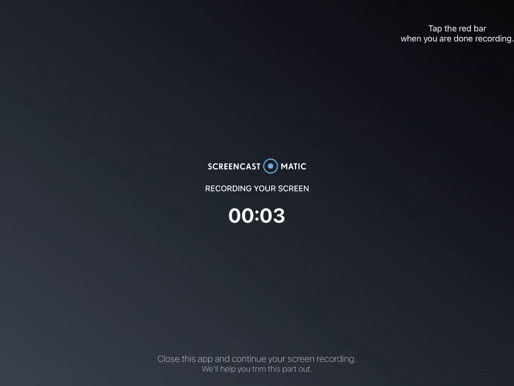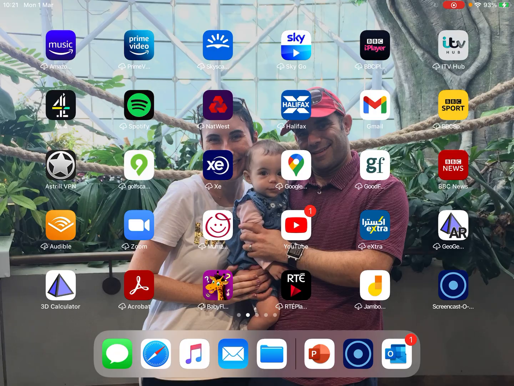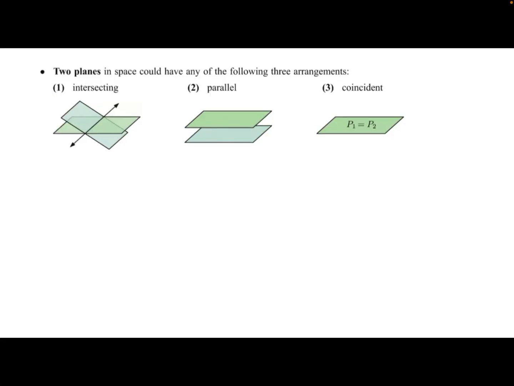Okay, so now we're going to be looking at what can happen when we have two planes. If we have two planes, there are three things that there could be about these two planes. They could intersect each other, they could be parallel to each other, or they could, in fact, be the same plane. Now, I'm just going to deal with what happens if we have two planes that are parallel to each other. For example, we might get a plane 2x plus 3y plus 4z equals 1.